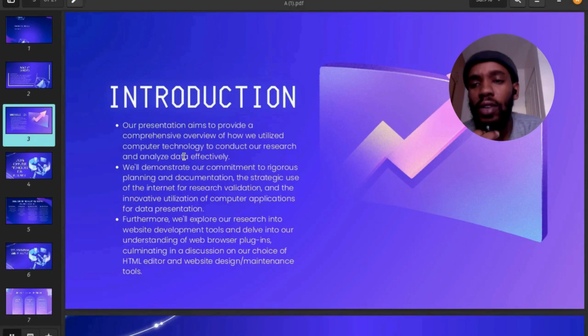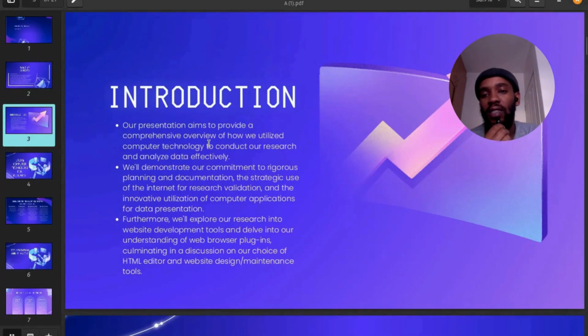Introduction. Our presentation aims to provide a comprehensive overview of how we utilize computer technology to conduct our research and analyze data effectively. We'll demonstrate our commitment to rigorous planning and documentation, the strategic use of the internet for research, validation, and the innovative utilization of computer applications for data presentation.